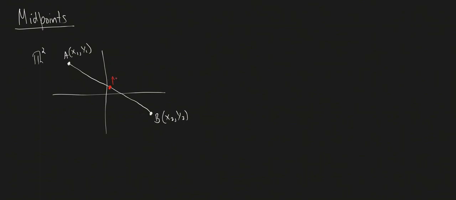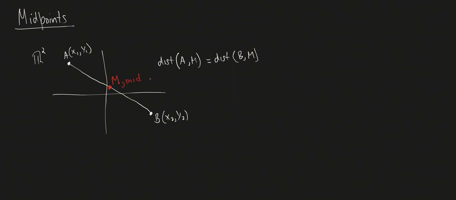So formally, if I call this M for midpoint, one way to define the midpoint formally is to say, and I'll just use d to represent the distance between two objects, that the distance from A to M has to be equal to the distance from B to M, or M to B, whichever way you want to write it. The distance function is symmetric in this case. So that's the concept of the midpoint. So this is our midpoint.